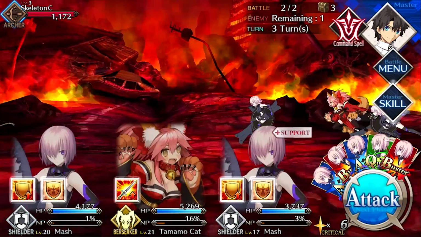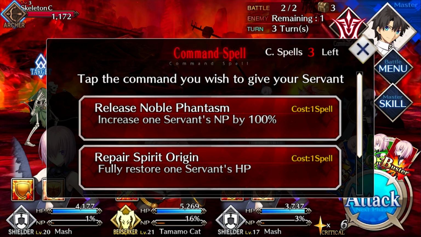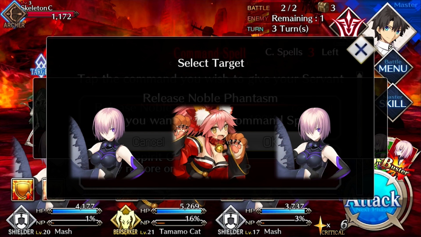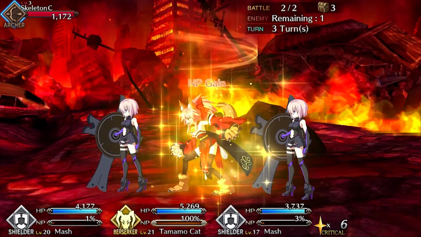Now, I know this is wasteful. I very much know this is wasteful, but since we have an opportunity, I really want to see Tamamo Cat's Noble Phantasm. So let's increase one of our servants' Noble Phantasm gauge by 100%. Because I think by the time we actually require these command seals for a potential revival or just for a bit more upfront damage, they restore on a daily basis, I believe. They'll be recuperated by then, that's what I'm trying to say. Anyway, right. Now I want to see this Nova.